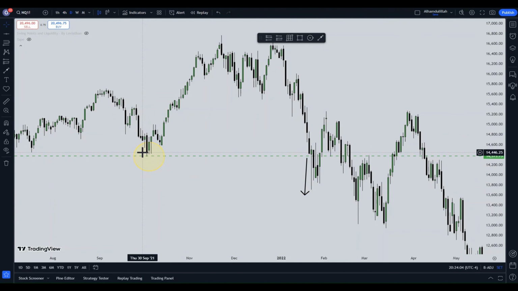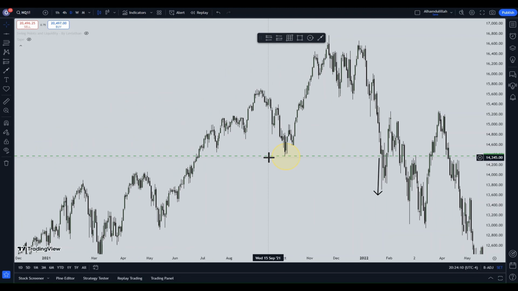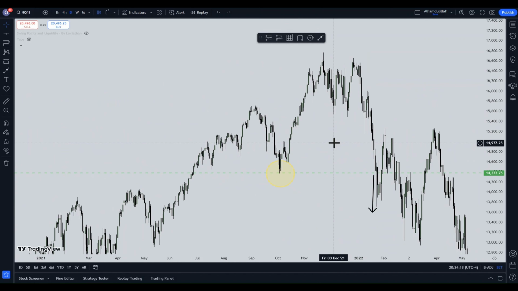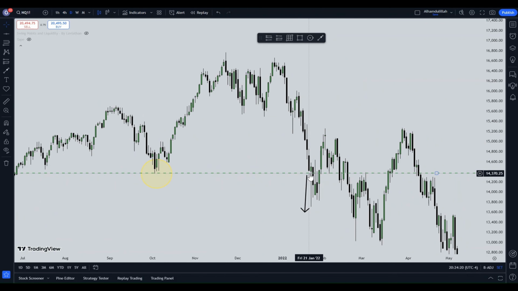And catching breakouts is just about being patient, waiting for market to form structure, create an area of support or resistance. Remember, support is if the market bounces from a low, resistance is if the market bounces from a high. Okay? Wait till market creates structure, and then wait till market decides to not bounce from those areas. Now, how do we know if market's not going to bounce from those areas?